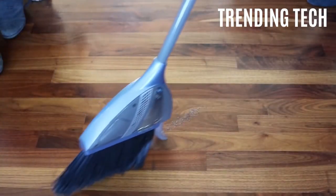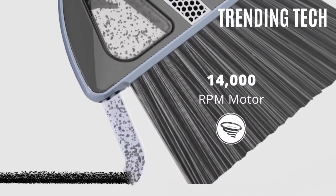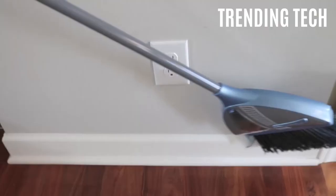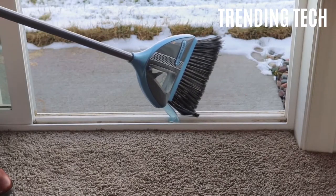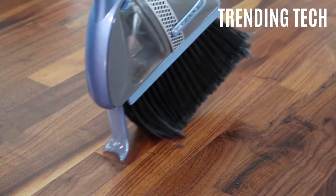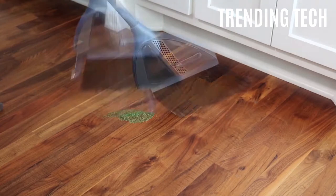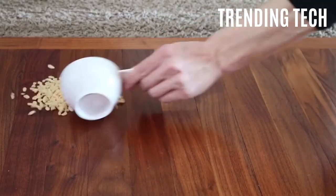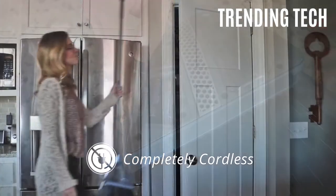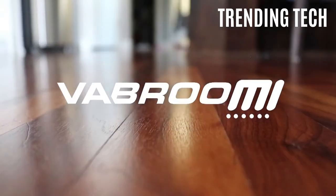You'll be left with no more tiny lines of dust that you usually get when using dustpans, nor will you be left to sweep things under the rug. A perfect gadget for parents that often deal with messes from kids and babies. The Vibroom looks and acts just like a normal broom with just a few differences — a vacuum and electronic components inside of it. It's like a smart broom that you will have hidden away in your pantry, ready to clean up messes in a pinch without having to use a dustpan or bend down. The vacuum inside the Vibroom is powered by a 14,000 RPM motor that sucks up any debris on contact. It's easy to manoeuvre and reach those hard to reach areas as the tube can get into small areas like window sills, door entrances and other tiny nooks and crannies.